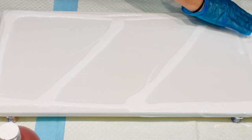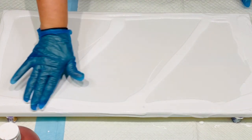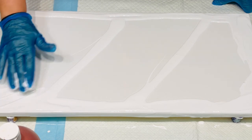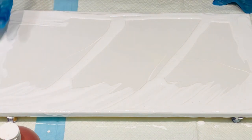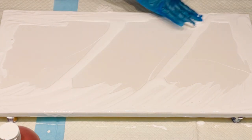This one is on a 60 by 30 canvas, and it's going to be very minimalistic colours. And currently I'm just working on the background. So I'll just jump in where I feel I need to let you know the colours I'm using, and enjoy.